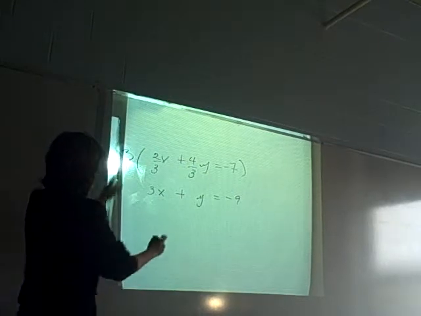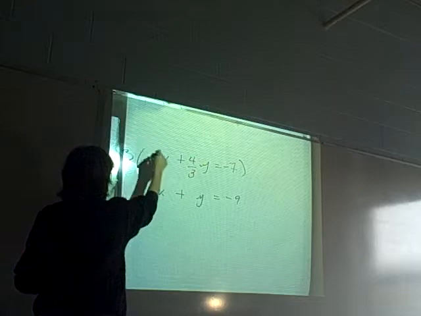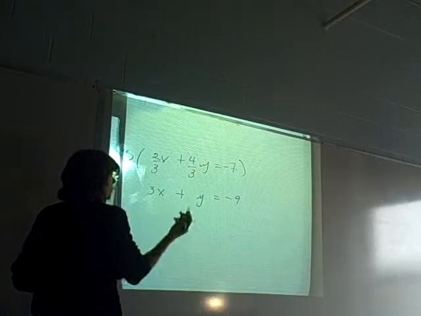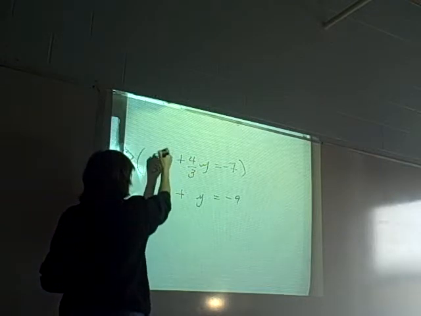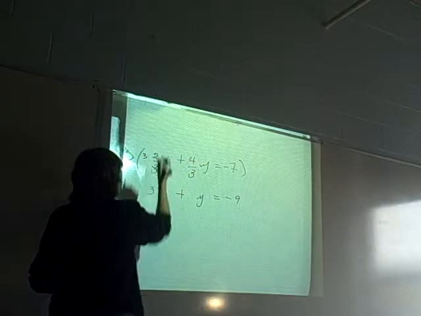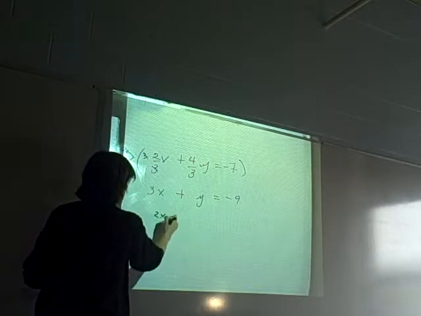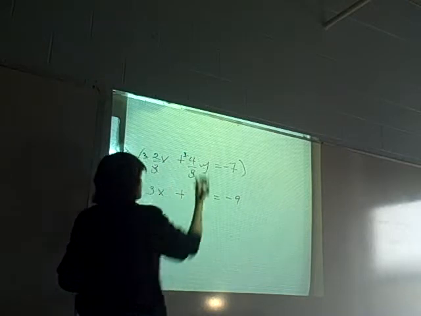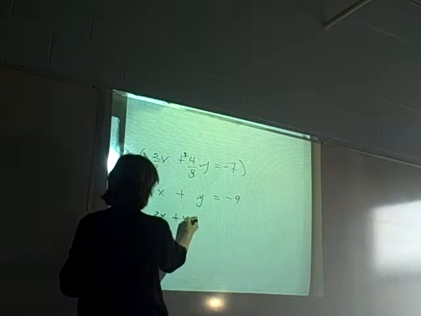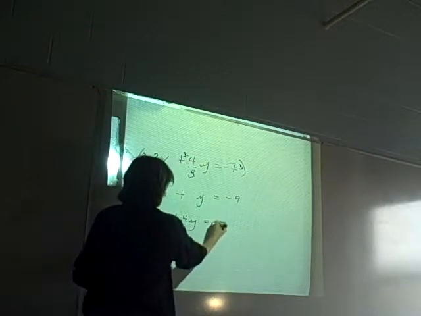Entire equation, and what happens if I multiply this right here? What will happen to that 3? I'm trying to get rid of this. So I'm going to have 3 times 2x, which allows me to cancel that out, so I have 2x. If I multiply this by 3, my 3's cancel out, and I have 4y. And I have to remember to multiply this by 3, and I have a negative 21.